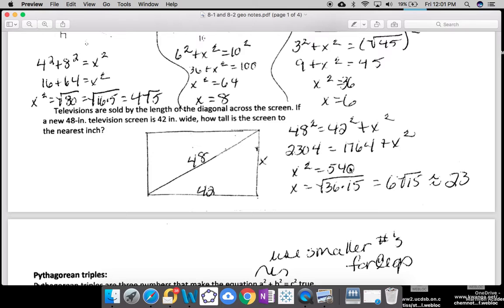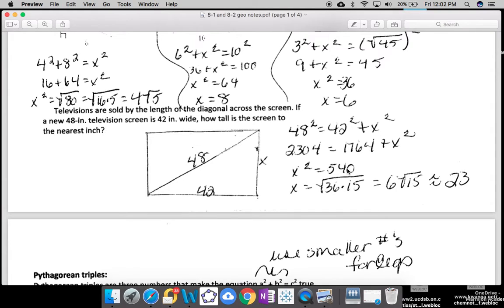Now, rather than just dividing 540 by all the squares you know, the easiest way I do it is just to do a factor tree. I notice 54 is 9 times 6. 9's a perfect square. And then I'd have 54 times 10. 10 has a factor of 2. 6 has a factor of 2, so I'm going to have 4 as a square that divides into 54. 4 times 9 is 36. So 36 should divide into 54.